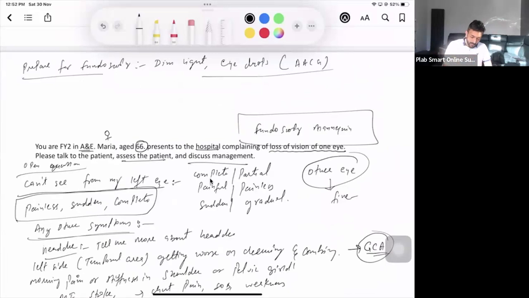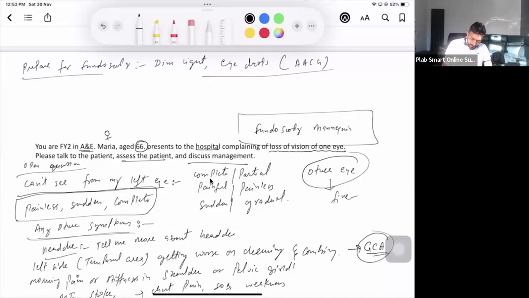That's it. Now, when you're doing the inspection, should I do it on the mannequin or on the patient? You can do the inspection on the patient as well, but definitely fundoscopy will be done on the mannequin. Sometimes when you start doing the inspection on the patient, they might say, do it on the mannequin. Then it's absolutely okay.